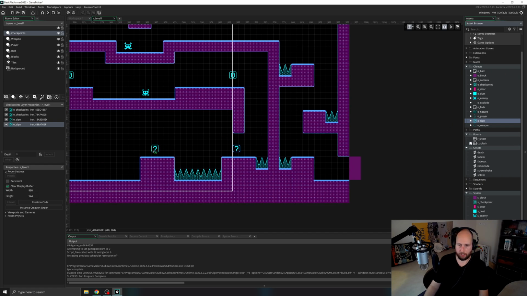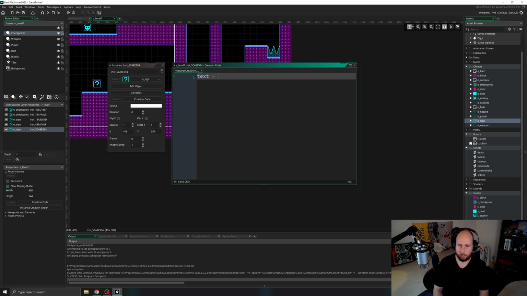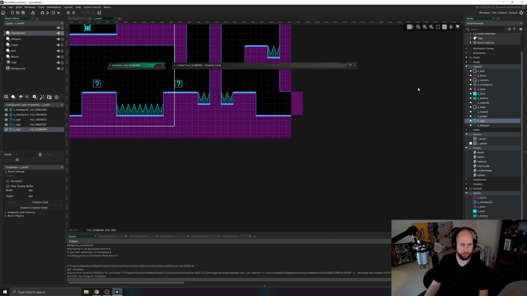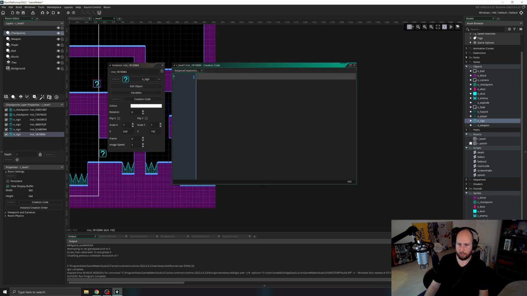I can also add a sign here that says text equals don't touch bad things, semicolon. Another sign up here, move the checkpoint a little bit. Text equals checkpoints save your progress.